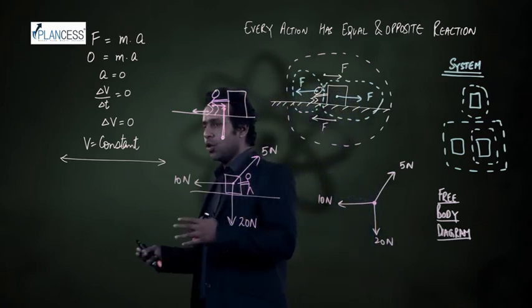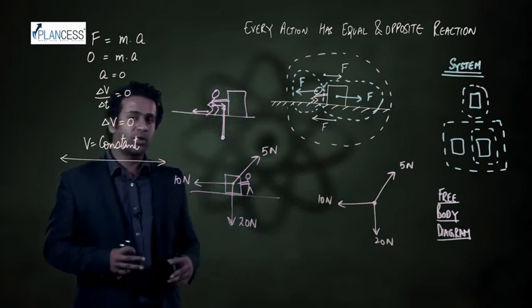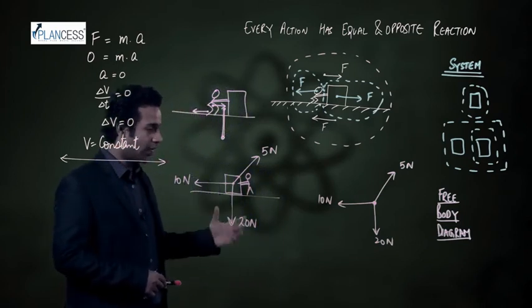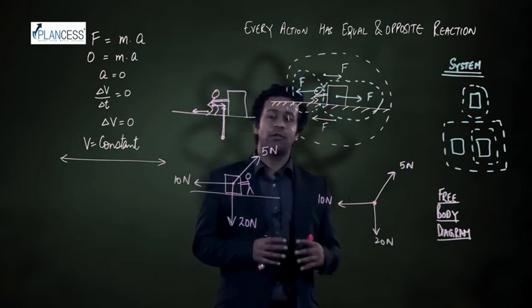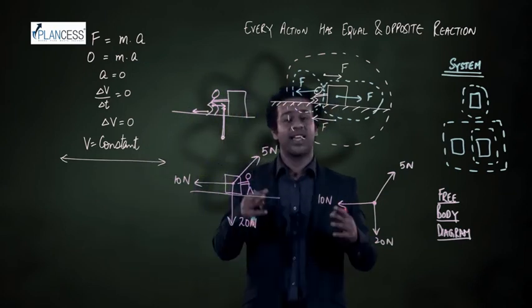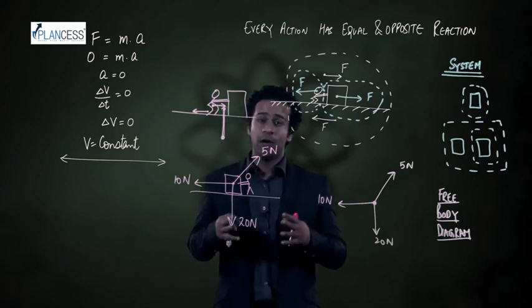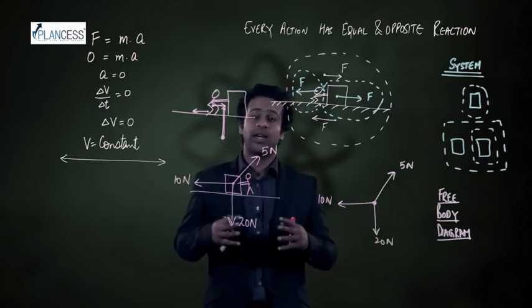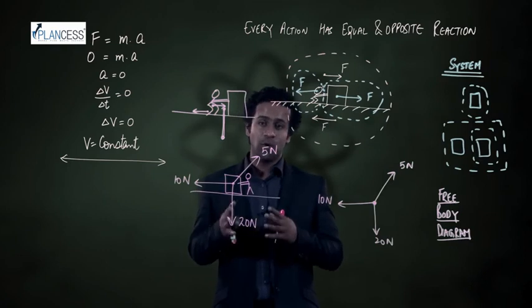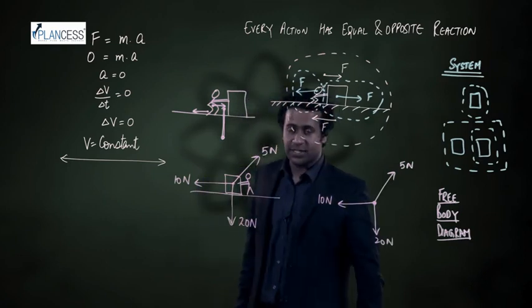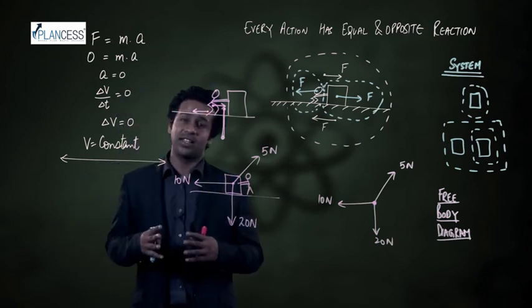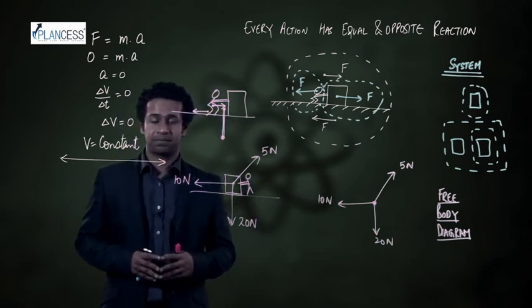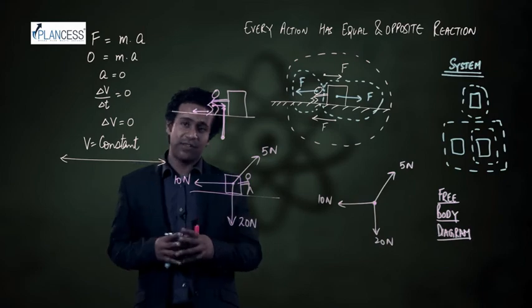Right. So far we have learned about the 3 laws of motion. We saw that the first law tells us that in the absence of a force, the state of motion is maintained. The second law gives us the relation between force and acceleration by the equation which tells us that force is equal to mass into acceleration. And the third law tells us that for every action there is an equal and opposite reaction. So this brings us to the end of this session.